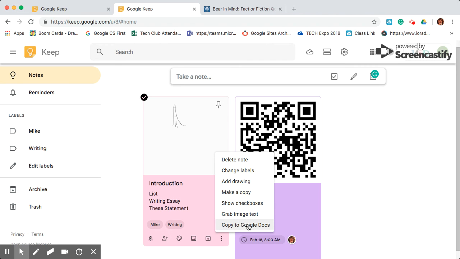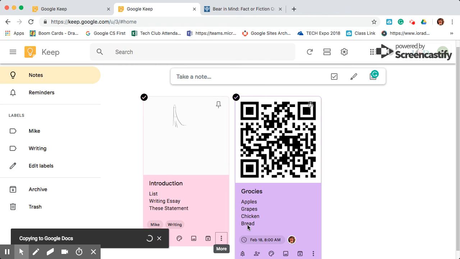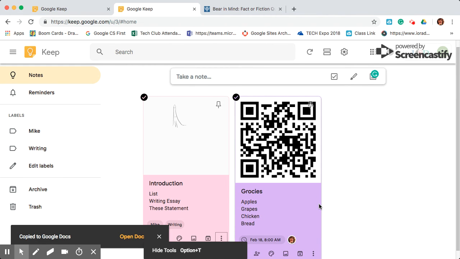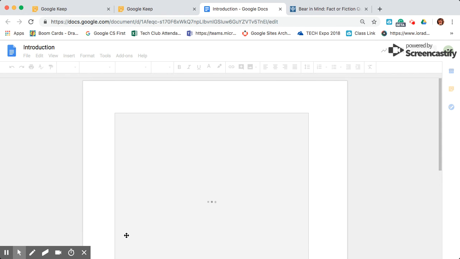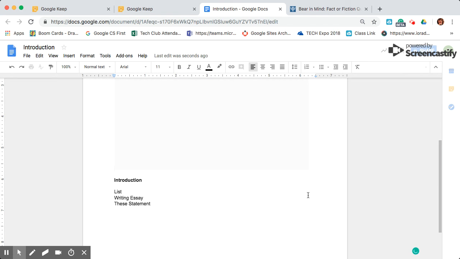and copying into Google Docs. I'm going to go ahead and press copy to Google Docs, only because that one takes a while to transfer the information over to a Google Doc. And what it does is that it can come out in kind of like an outline form. I'm going to go ahead and open that. So as I open my Google Docs, it's already going to bring that one note that I said to transfer over. And there it is, my drawing.